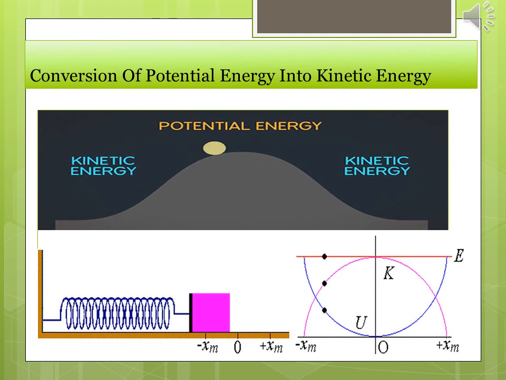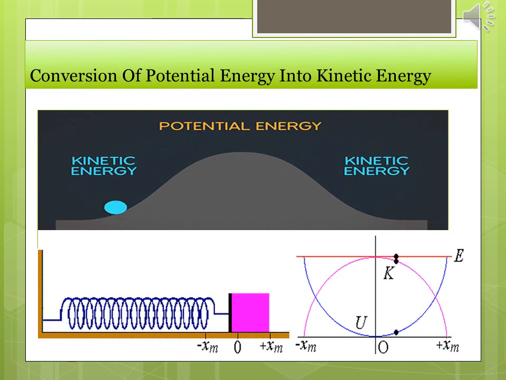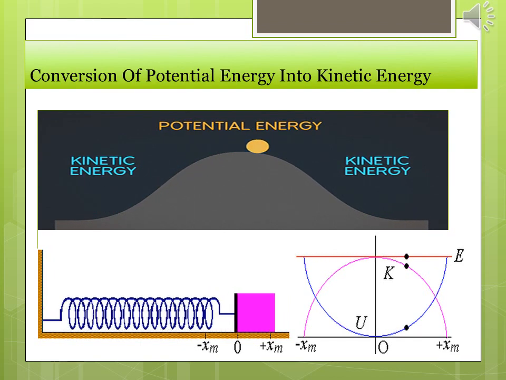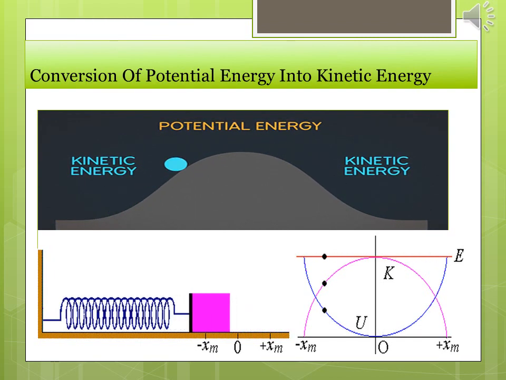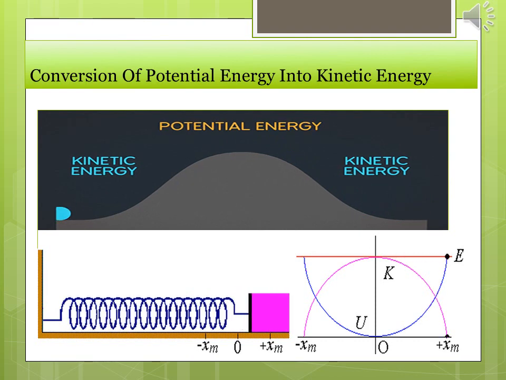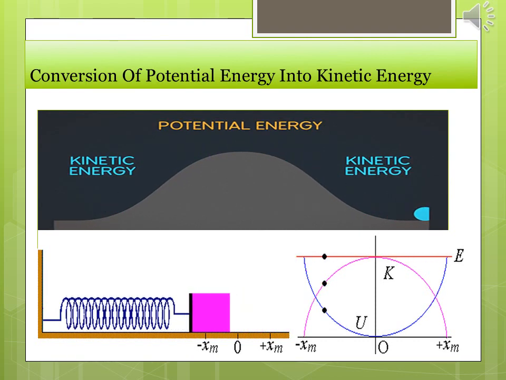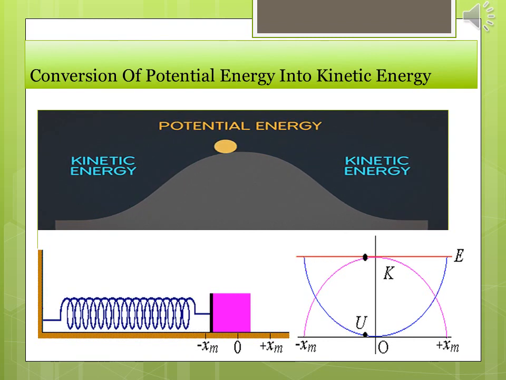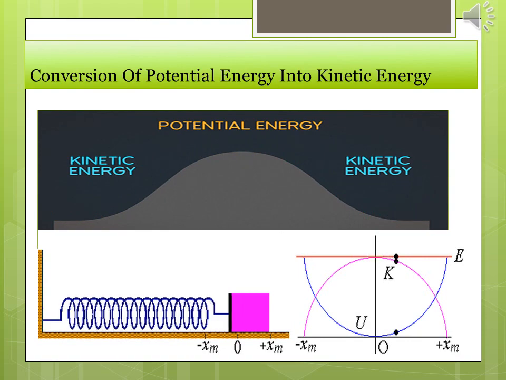Same way, you must have seen the string of a bow when you pull it. Some work is done which is stored in the deformed state of the bow in the form of its elastic potential energy. On releasing the string to shoot an arrow, the potential energy of the bow changes into the kinetic energy of the arrow, which makes it move.